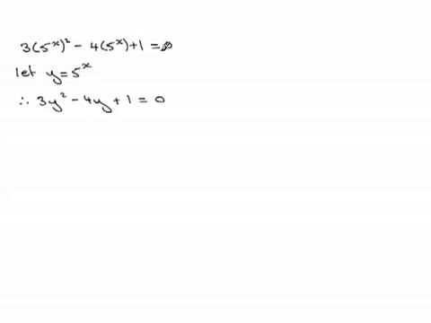Now it is quite often possible that you won't see questions like this presented in this particular format. This particular term here can often be written as 3 multiplied by 5 to the power 2x by the indices rule, where you can multiply these two together. These two are equivalent to one another. So watch out for questions that are presented in this particular format. At first they don't look like quadratic equations in the exponential function 5 to the power x, but if you adjust this term here you can see that you can create this quadratic equation in 5 to the power x.